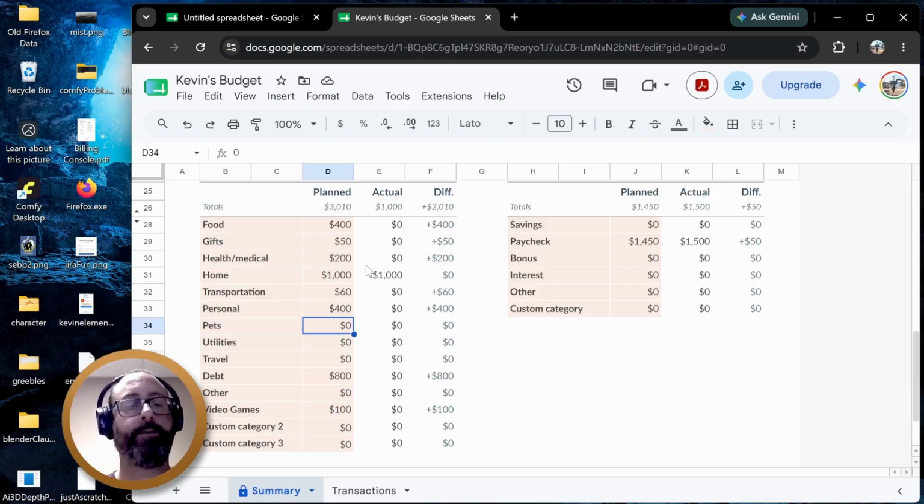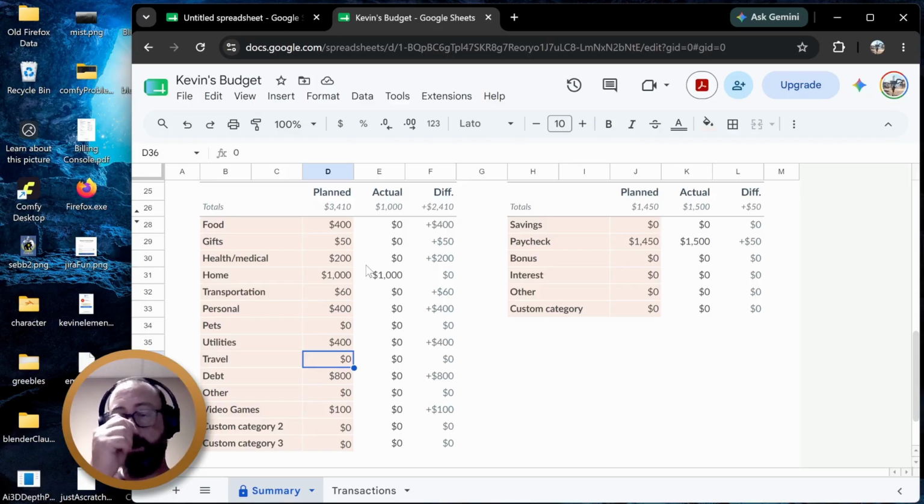So pets, I don't have any. Utilities, okay, that's a thing. I'm going to just go high. I'm going to highball it with 400. You're like, you don't spend that much. Don't forget your cell phone bill. That is a utility. Your power, your heat, your lights, all of these things go into utilities. Your water bill, your cell phone bill, your internet bill, right? We're going to find out pretty soon that utilities is actually low. So you're thinking that's a lot, but wait a minute.